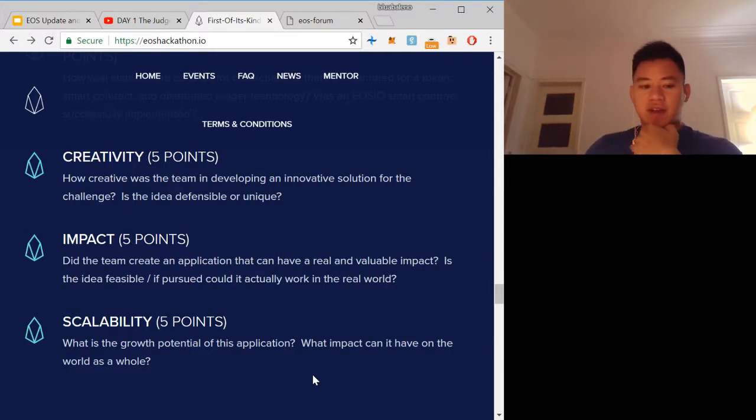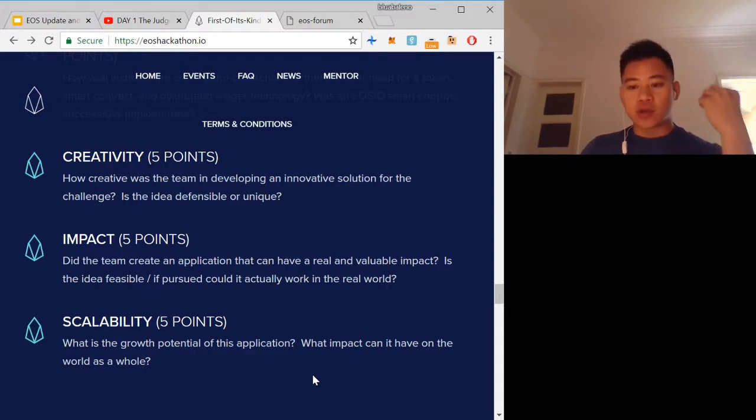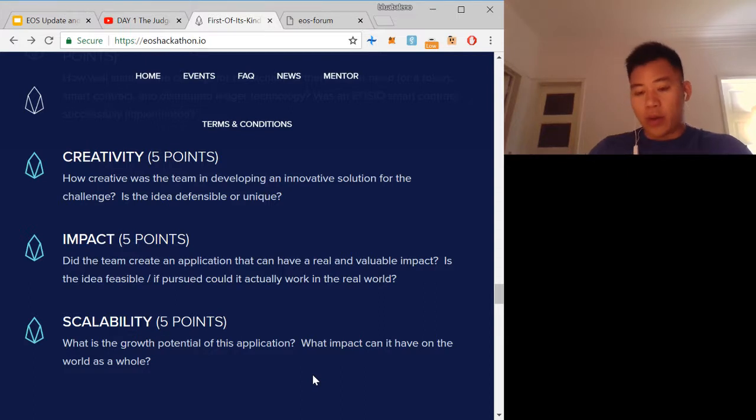What I do want to say is that scalability in this sense, I think it mostly means how many users you could get on board with your application, how many people could actually make use of it to solve their problem, to solve the challenge. Again, you're creating what is essentially tools for people to use. So the easier your tool, the more accessible your tool is, the more scalable it's going to be, and impact, how well does it solve the problem? So that's the judging criteria.